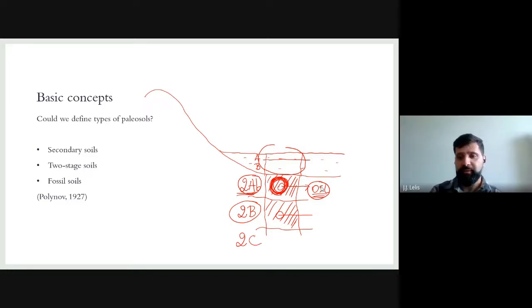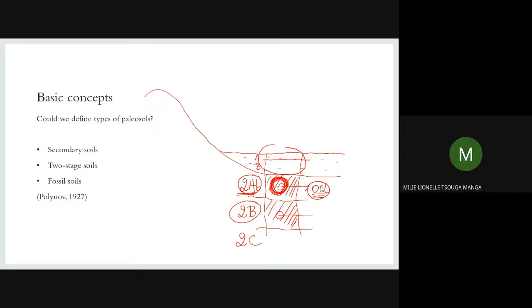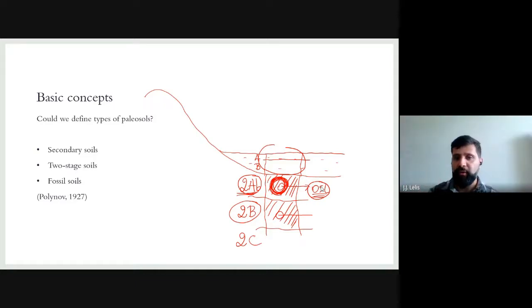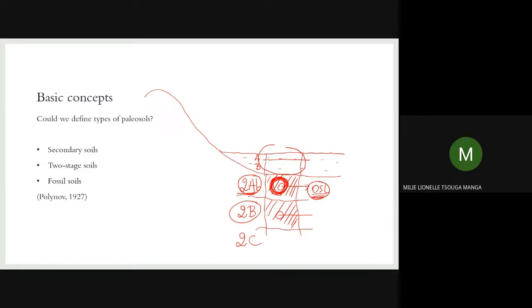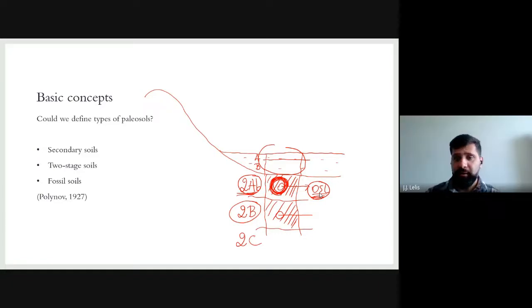We will discuss methods of soil dating in the next classes. So if someone is not comfortable understanding why we are using the OSL method, it's not a problem. You can just note that this method dates the burial process. So I can know when a layer, a horizon or a sediment was eroded from a place and deposited in another place. That's all you need to know right now.